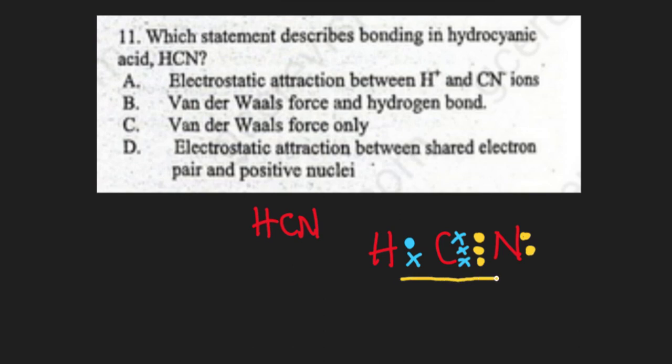So for hydrogen cyanide, we can write out the dot and cross diagram for the hydrogen cyanide to be something of this magnitude. To write out the bonds, we realize that hydrogen forms 1 bond, and the carbon and nitrogen will form 3 bonds, so that we have HCN. So we have an electrostatic force between the shared pair of electrons generally and the positive nuclei. This is the definition of a covalent bond. So our correct option here is D.